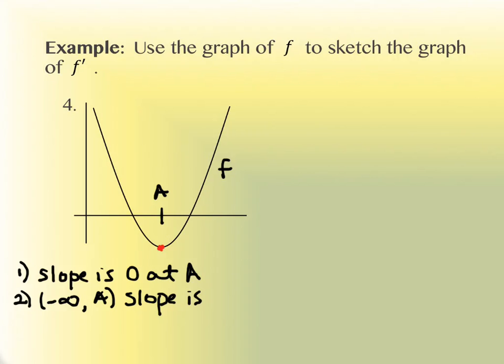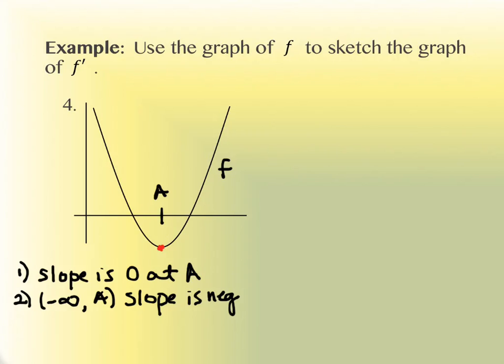Negative. The slope is negative. As awkward as it's going to be, I'm going to say it. The slope is actually increasing. The graph is decreasing. The slope's actually increasing because it's becoming less negative as you move along. So you want to be really careful. The graph is decreasing, but we want information about the slope. The slope is negative, which is a much more helpful piece of information.